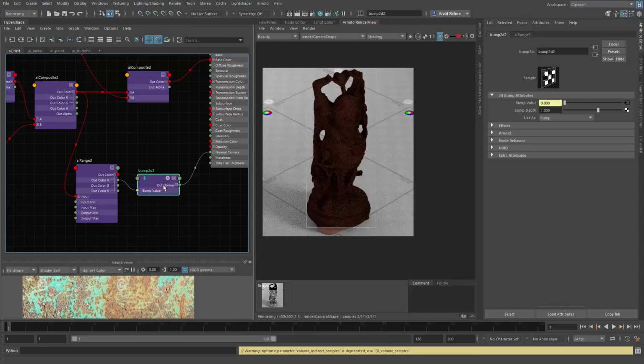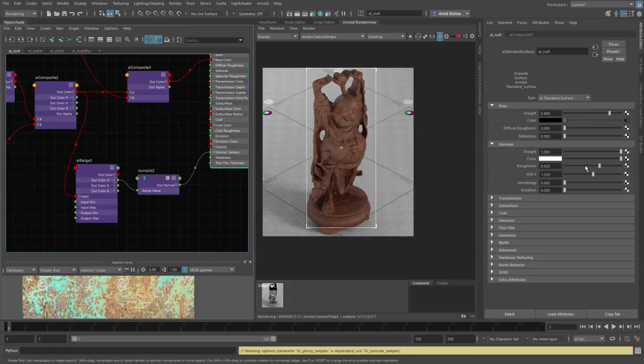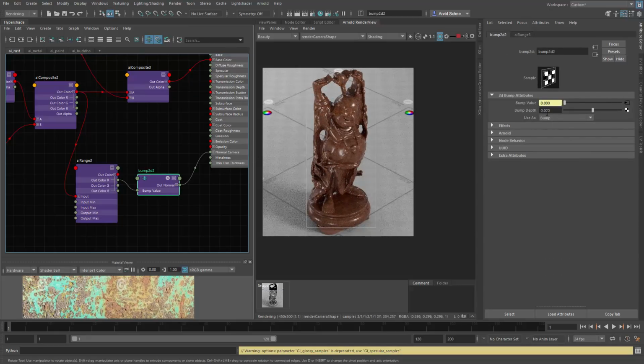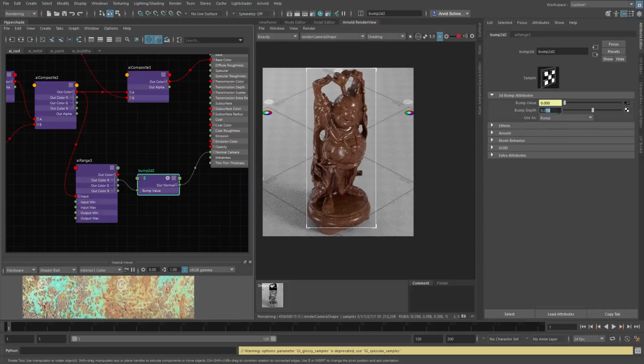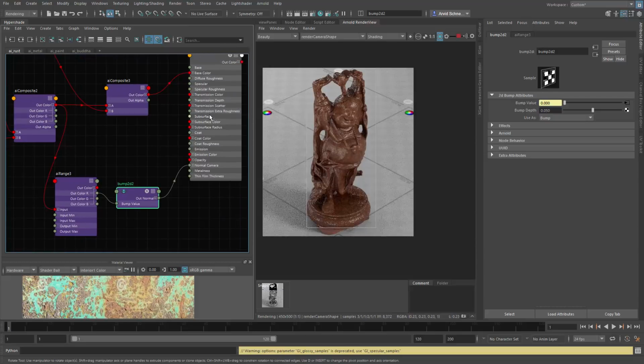Okay, obviously way too strong. So let's dial this down. This is off now. Change the spec just to be shiny so we can actually see what's going on. And let's bring in a bump. Okay, you can see it's very sensitive. So the output color can go really down. And now we have more control in here. Okay, you can see this is now getting there. I like the effect. And obviously you can now play with the roughness a bit.